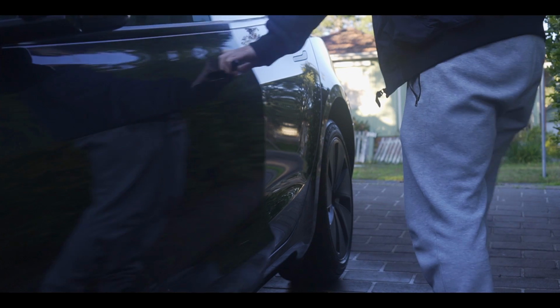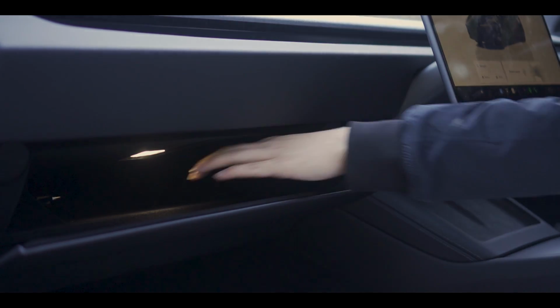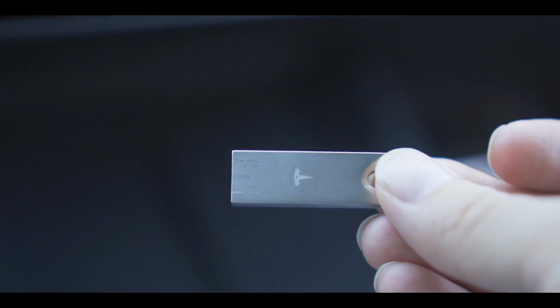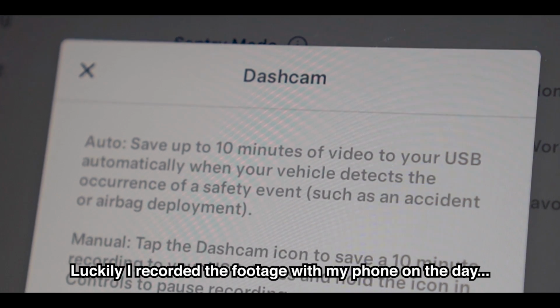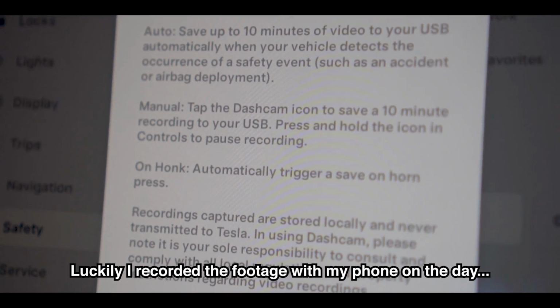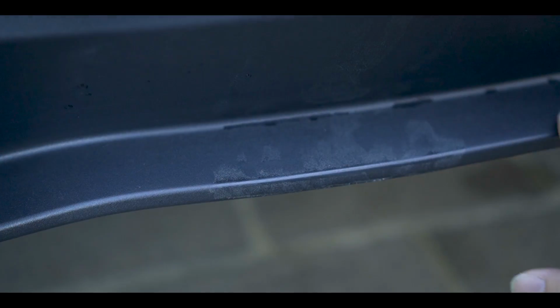However, if by chance it has, please pause the video right now and go back up that dashcam footage in your car. I was brand new to Teslas at the time and didn't actually consider the possibility that the footage would just be wiped after only 2 days. Thankfully, after a quick wash, most of the visible damage left over was just to the plastic rear diffuser.